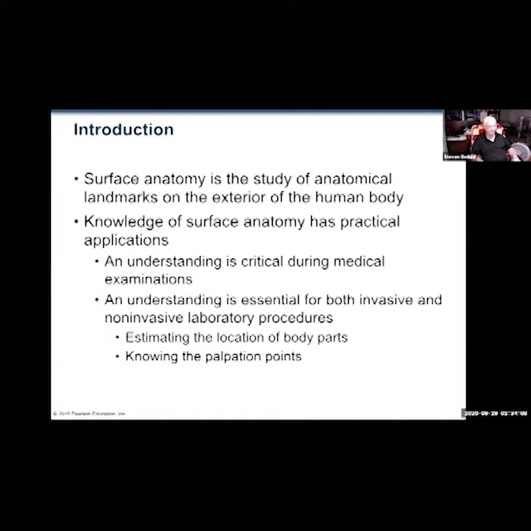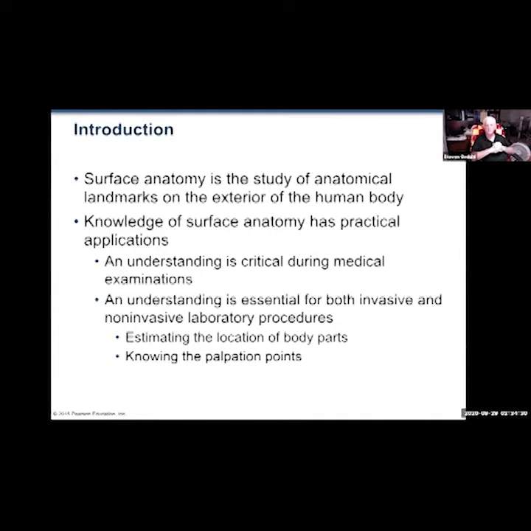Everything from giving an injection in the gluteus maximus, okay? You don't want to hit the sciatic nerve. You got to know where the sciatic nerve runs. If you hit that, your patient's going to go down and be paralyzed for a while. Okay? So you have to know your anatomy, know your landmarks. You have to know where to take a pulse, where to find swollen lymph nodes. You have to know where these things are.